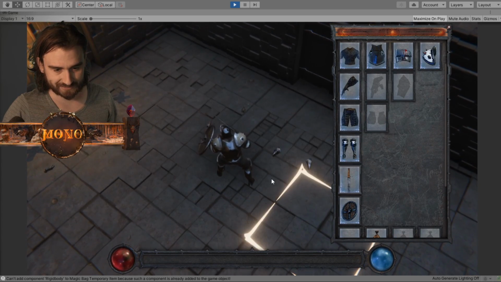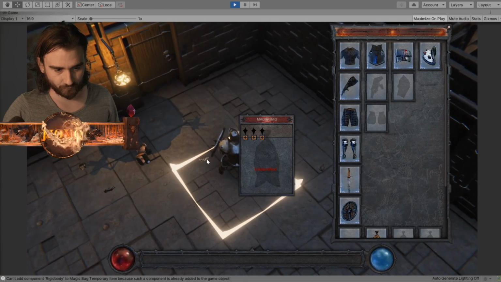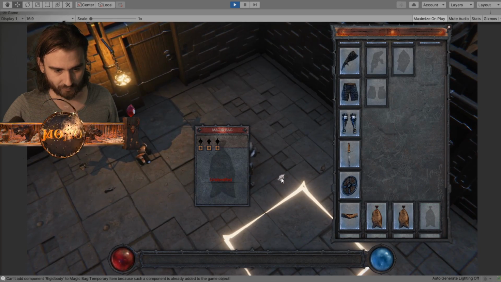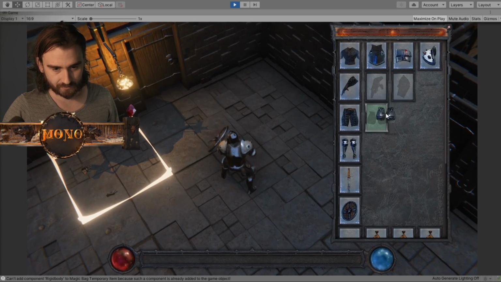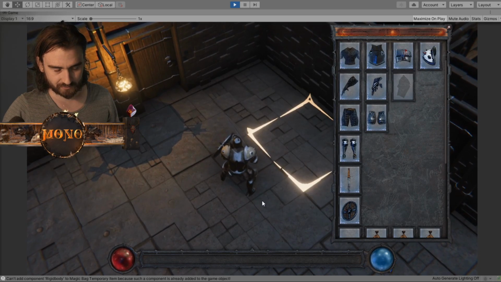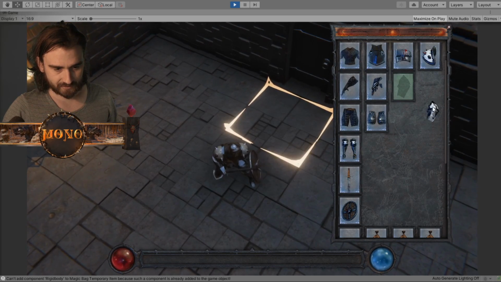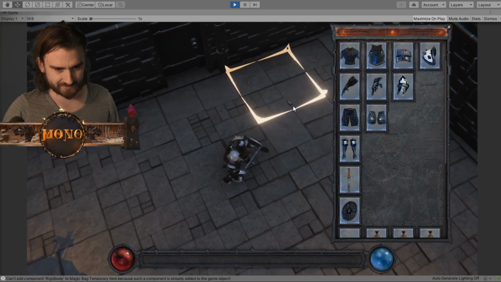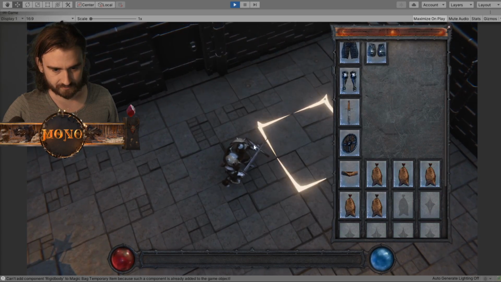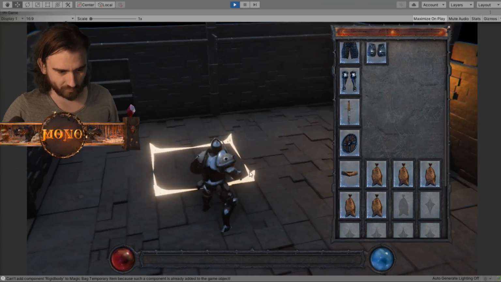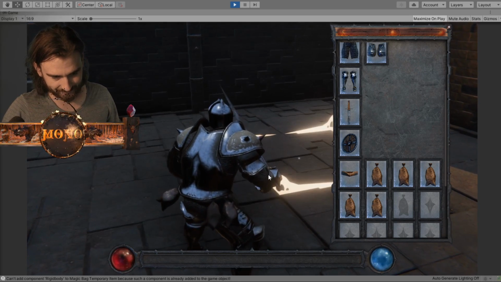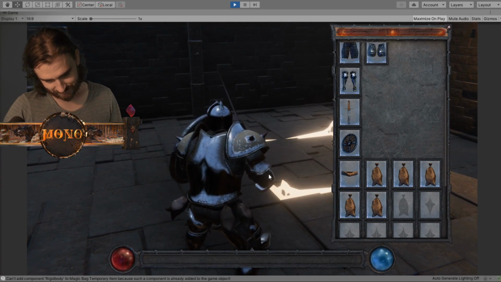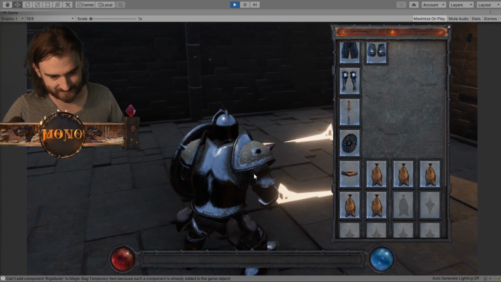Just going to put on some items. I think that's everything for the inventory. We're going to put on all these bags. I'm going to see that these bags actually also appear, all of them, which I think is a little bit cool. I'm going to pick up the plate there. Is there anything else? There's a bag there. And we can see that all these bags actually appear on the character, which I think is a little bit cool. And they have some physics, so they bounce around on your legs and stuff like that as you move around.